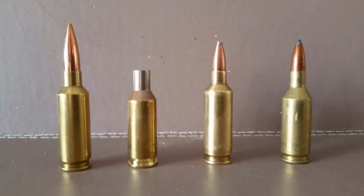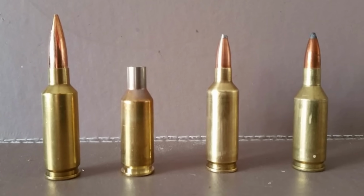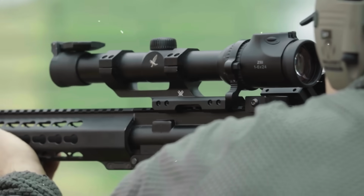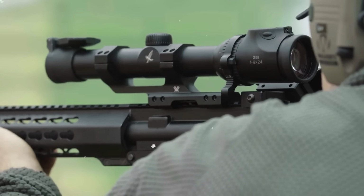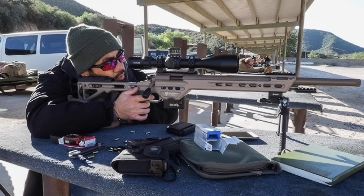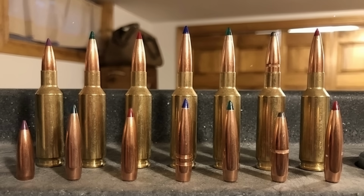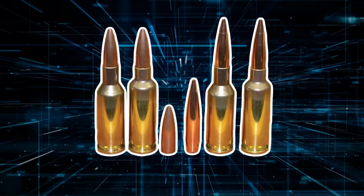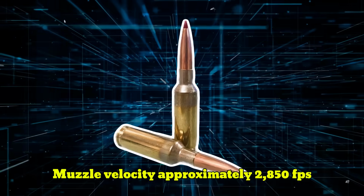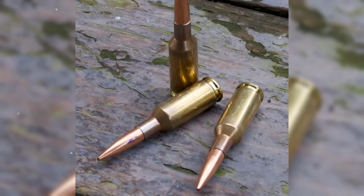At medium to long ranges, this cartridge provides impressive accuracy with manageable recoil, ideal for spotting impacts and making quick adjustments. Rifles like the Voodoo Gunworks V22 and custom precision models from Impact Precision are built to handle the Dasher's characteristics, maximizing accuracy at distances typical in PRS matches. The 6mm Dasher is mainly hand-loaded, costing around $1.50 per round. Its efficiency, low recoil, and precision make it well worth the investment for competitive shooters.